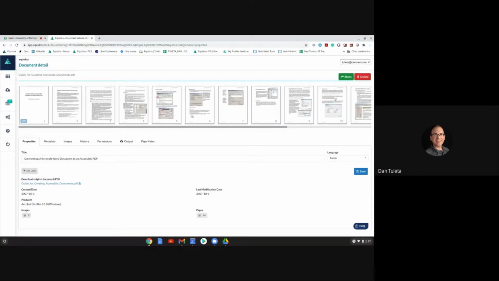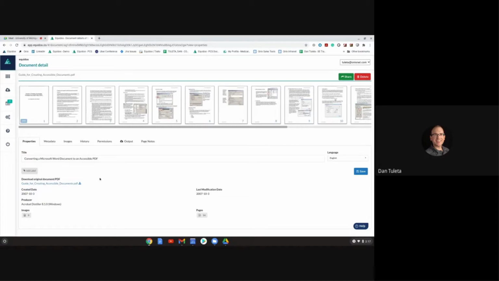Also, if you have bilingual documents or documents containing more than 2 languages, you can also set the language attribute for individual reading zones as well. So if you have some sort of important information packet that might be presented in 3 or 4 different languages, you can still handle that and set the language attribute for all of those different languages whenever it's required. Down here, you have some basic metadata about the document. We're not too worried about that right now.